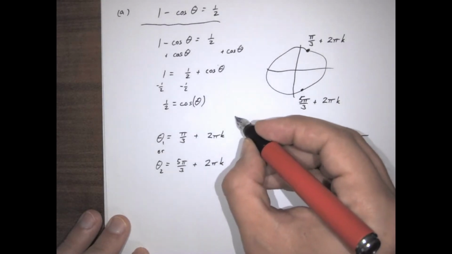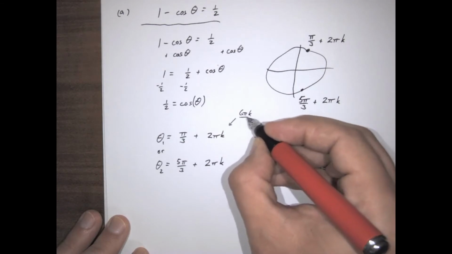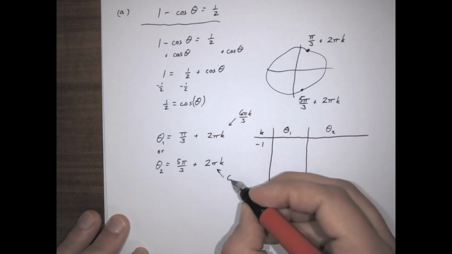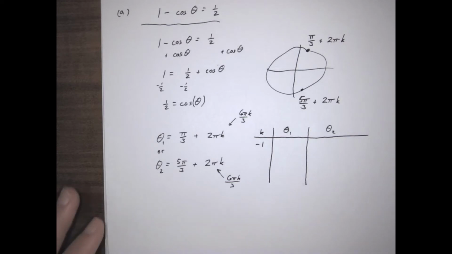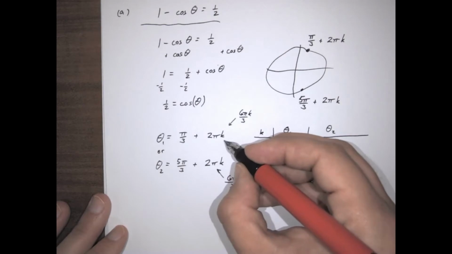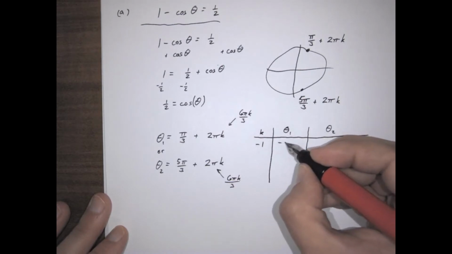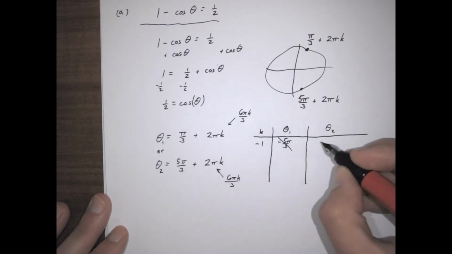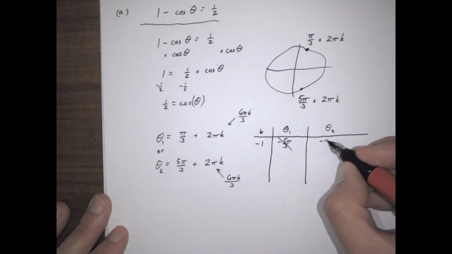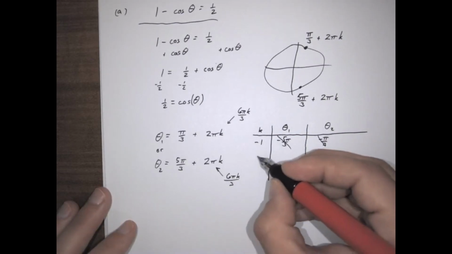And sometimes it's a good idea to have a common denominator here. So that's also the same as 6 pi k over 3. So sometimes it's convenient to have that noted. So if we have pi over 3 plus negative 6 pi over 3, that's going to be negative 5 pi over 3, which is not in the range. And similarly over here, if we do 5 pi over 3 minus 6 pi over 3, that's also not going to be in the range. And when the theta is so simple, usually the negative values won't pan out. But every once in a while, they will.